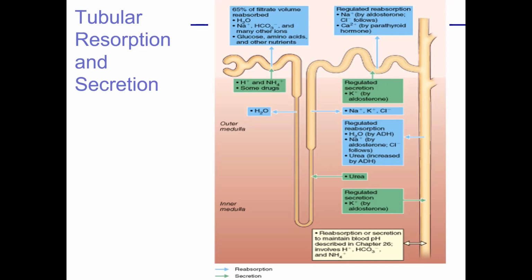Now, what happens in the distal tubule? This is where aldosterone works. Aldosterone allows us to recover more sodium here. Remember, aldosterone comes out of the adrenal cortex. It's a mineralocorticoid: renin, angiotensin, aldosterone. We've talked about that before. Aldosterone acts on the distal tubule. This is where we recover sodium, which means we have to recover water to go with the sodium. Chlorine follows the sodium just because it does, because sodium chloride.